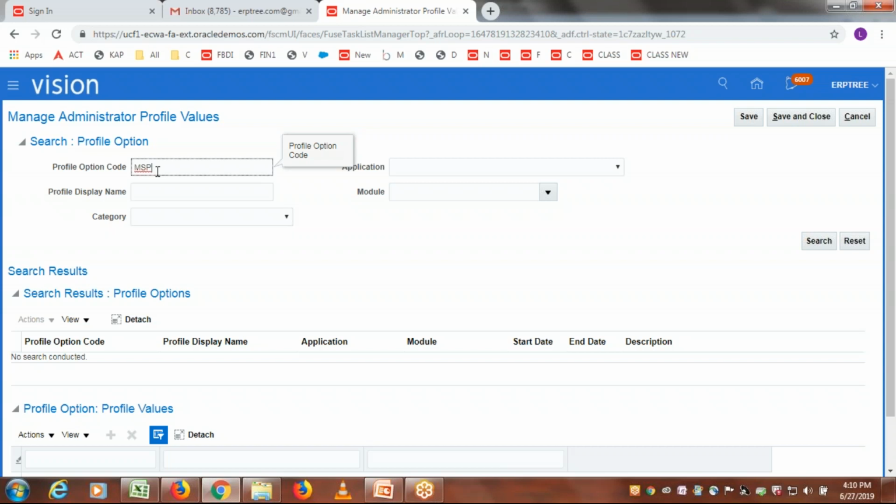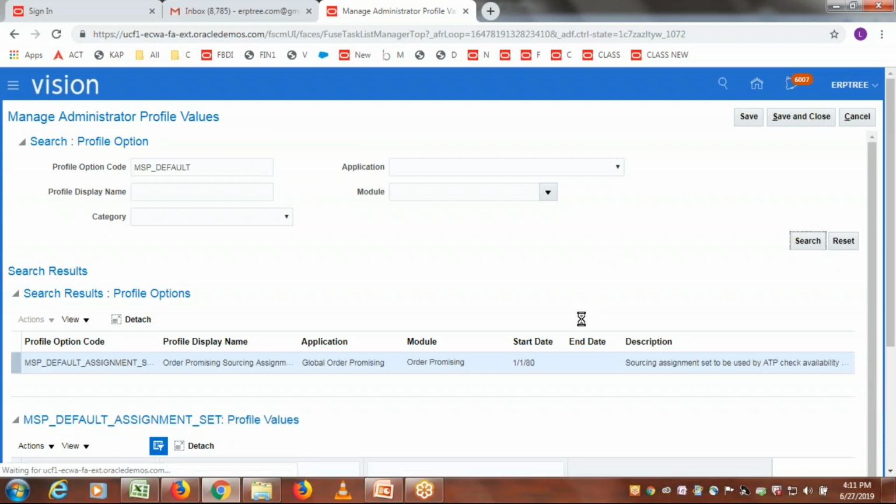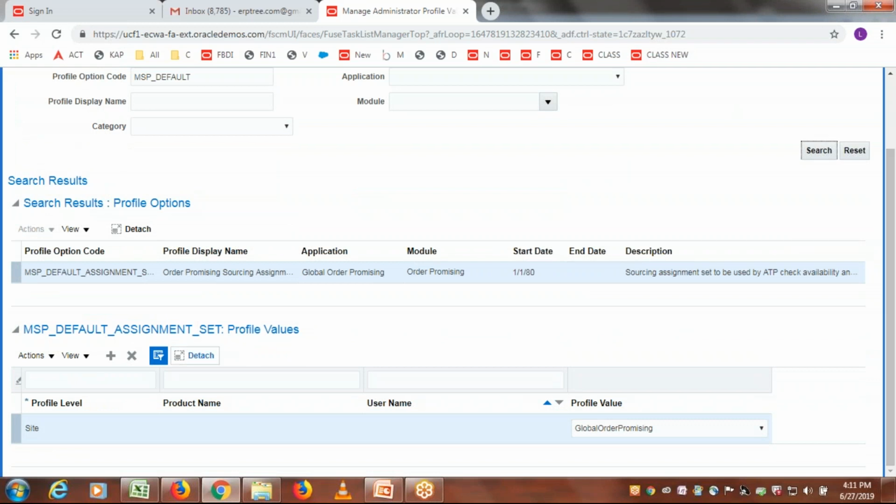I think it is MSP underscore default. Let's try with this. Search. Yeah. The profile display name is order promising sourcing assignment set. That is the profile option name. The code you can see as MSP default assignment set.